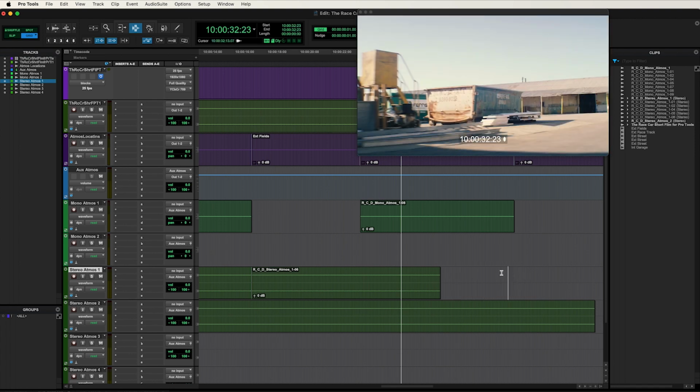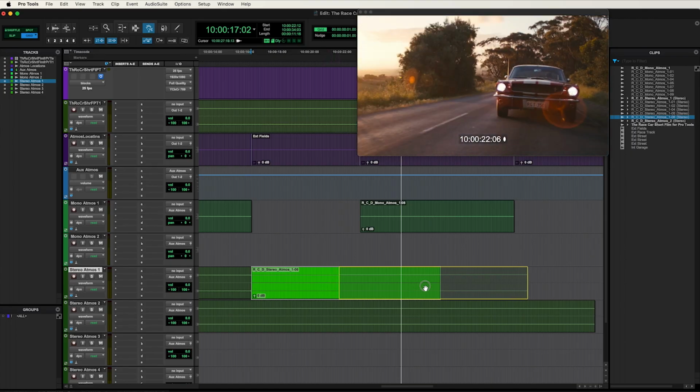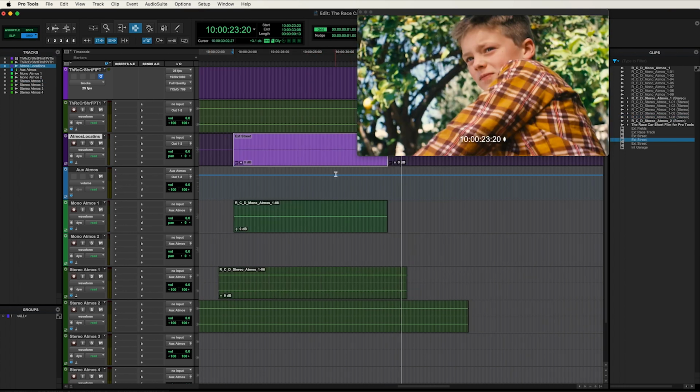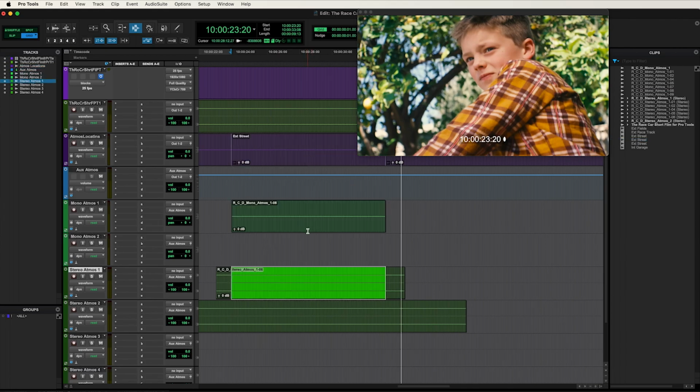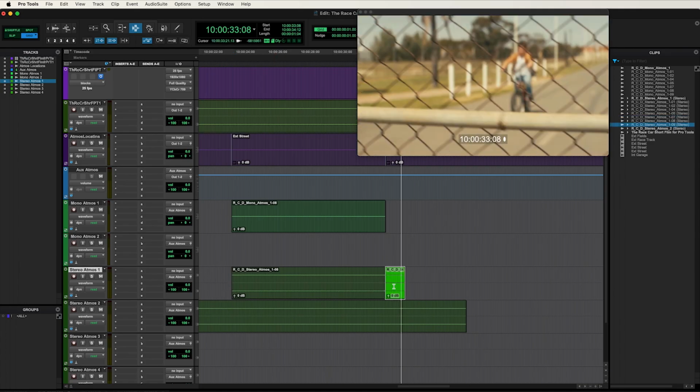So what we can do if we need to move audio files is go up to this button here, which is the grabber tool. Let's click on the grabber tool. Then when we move our cursor down, you'll see it's now turned into a hand. And what we can do is click on the clip and you can drag it in your timeline. So let's drag it about there. I'm now going to go back up and click on the selector tool. Double click on this clip group here. Press the semicolon key to go down. Press B to separate. Then double click on this clip, delete it. Double click on this clip and delete it.